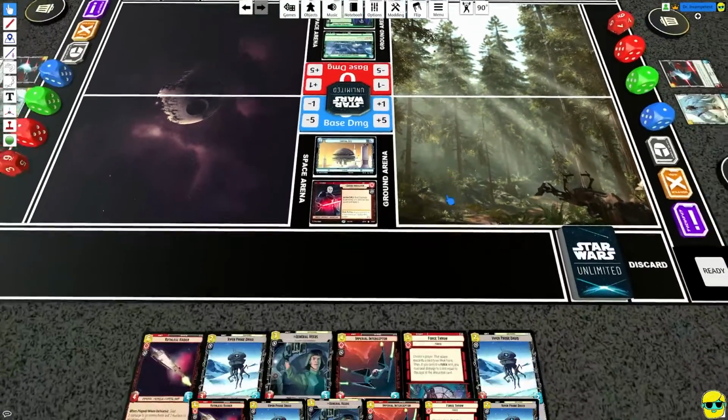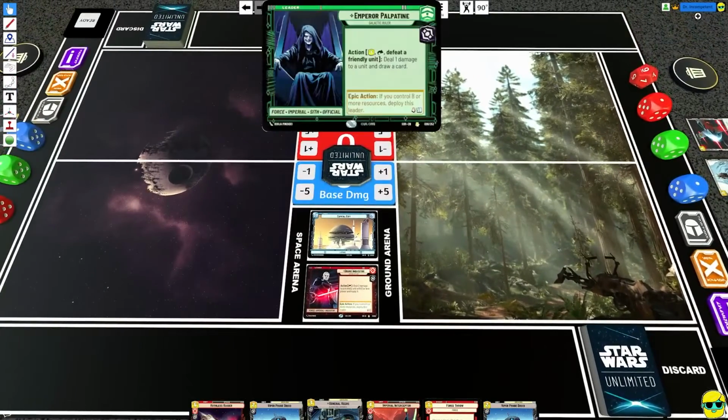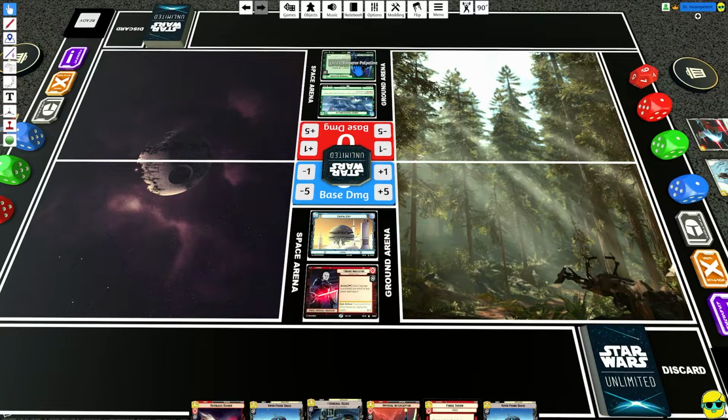And we're going to try out some new decks. Well, only one of them's new. I keep playtesting against my own green Palpatine deck because I want to see how it holds up and I understand how to play it.